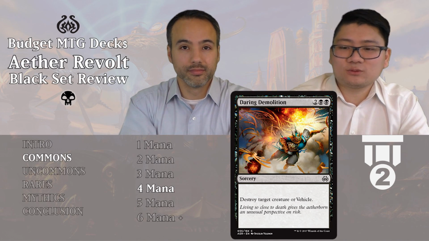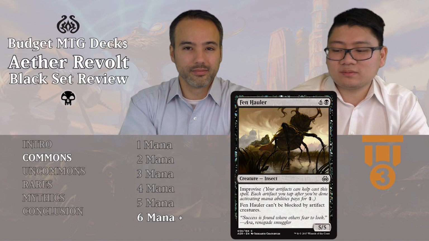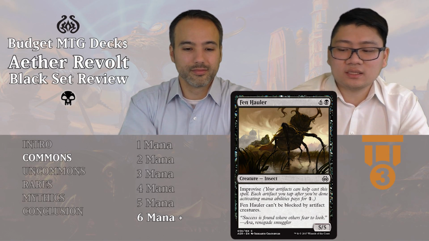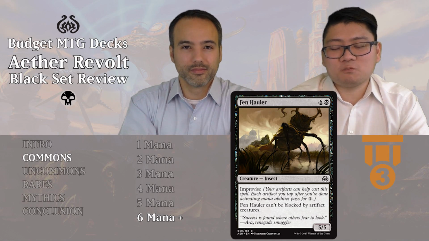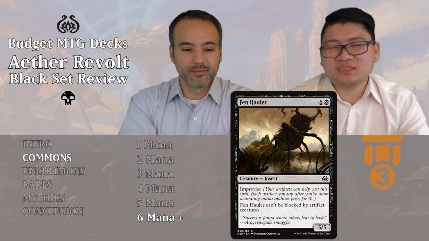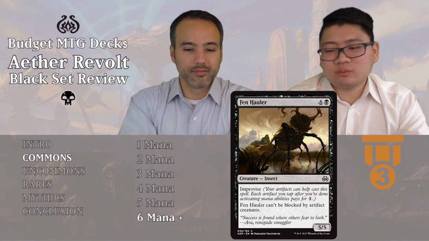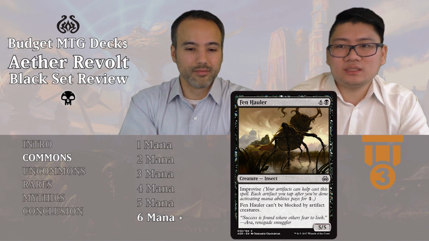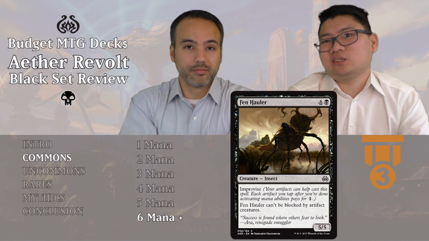Exactly. Next one, Fenhaler. 6 and a black with improvise. It's a 5/5 insect and it cannot be blocked by artifact creatures. So it's a really big creature, but still 7 mana. It has improvise and it cannot be blocked by artifact creatures. So yeah, I want to say just tier 3. If you don't have anything big, then play this one because it's still a big creature.